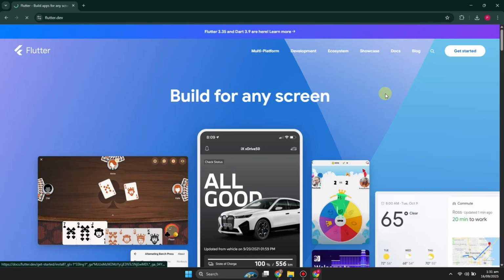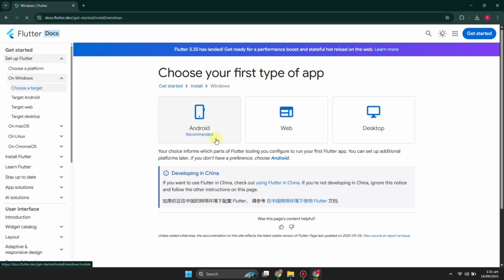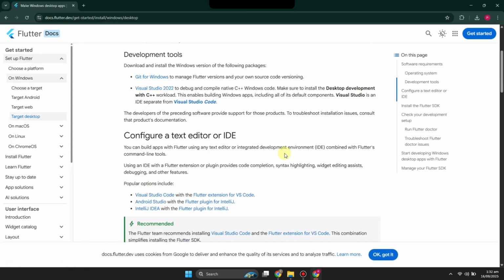If you want to explore, you can do it. Otherwise, you can click on get started and then you have to choose which system you would like to go with. I'm going with Windows, and you have to choose which way you want to work in, like you want to develop something for your mobile, for web, or maybe for other options. So simply select any one of these. Once you have selected your desired option, then you will be onto this page.